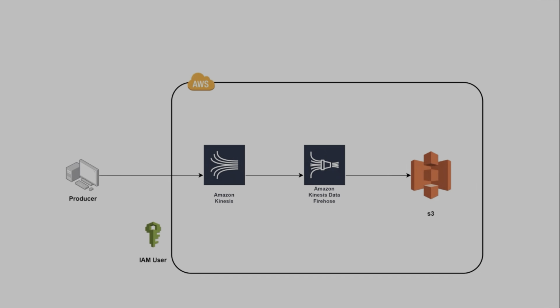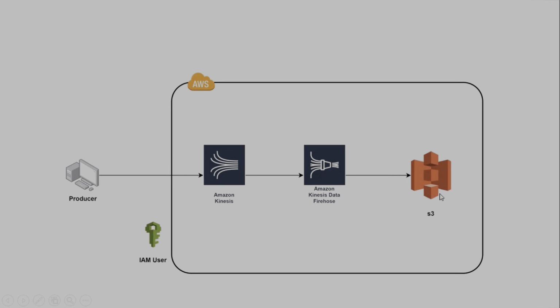It allows any kind of data to flow in real time. It can be video streaming data, or data coming from a sensor or anything. At this time, the producer is going to be our machine only, on which I'm currently working. It will produce some data into Amazon Kinesis. So Amazon Kinesis will ingest the data, and after that there is a delivery mechanism established, which is Amazon Kinesis Data Firehose. It is a real-time delivery service provided by AWS, which is going to pick the data from Amazon Kinesis and then store the data in the S3 bucket.